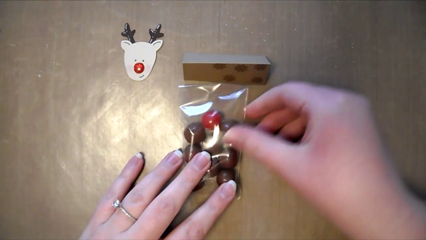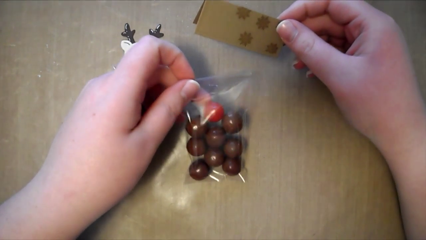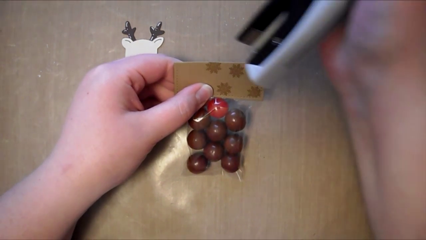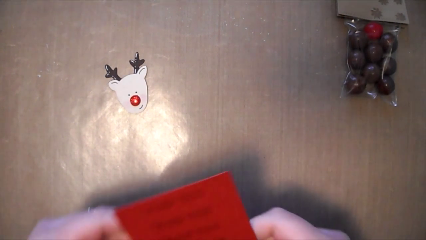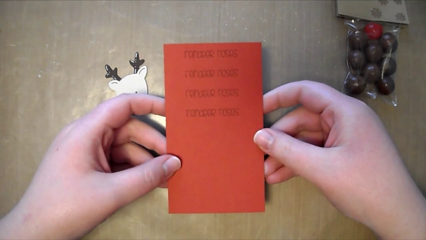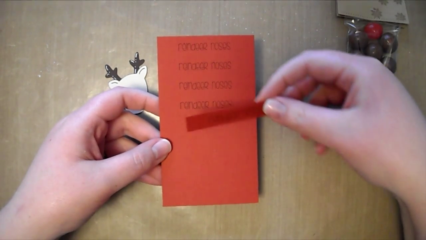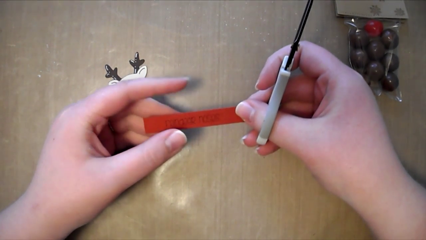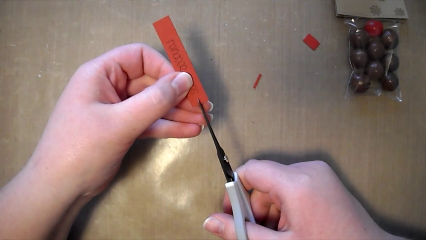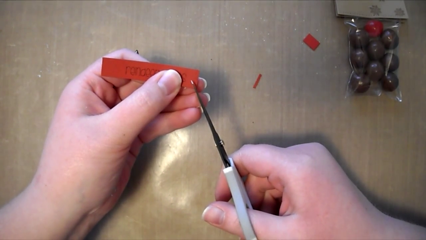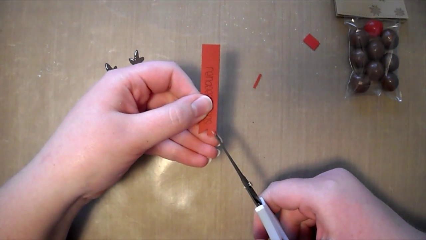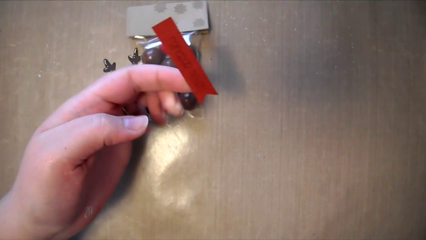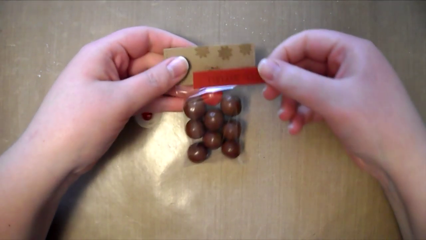Once that's done, I can move on to assembling my treat bag. I will start off by attaching my topper to my treat bag using my tiny attacher. As for the labels, I actually created a document on my computer. I just picked a font that I really liked and wrote out reindeer noses several times, and then I printed it out onto an 8 1⁄2 by 11 piece of red cardstock, and just trimmed them down to the size I wanted. I also wanted to add a banner end to my label, and to do that I will cut a slit in the center, and then cut from each corner up to the top of that slit. This will give me the perfect banner end. Once that's complete, I can add some adhesive and add my label to my treat bag topper, making sure to cover up the staple.